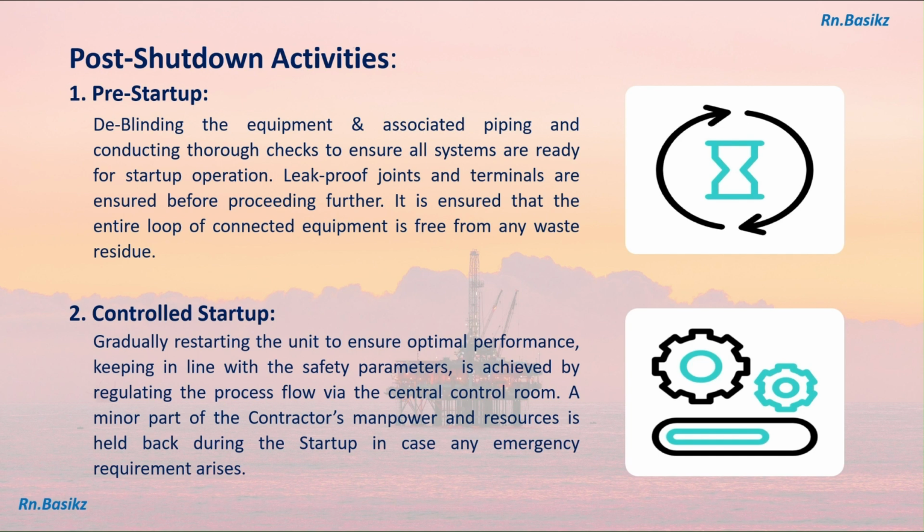Then comes controlled startup. Gradually restarting the unit to ensure optimal performance, keeping in line with the safety parameters, is achieved by regulating the process flow via the central control room. A minor part of the contractor's manpower and resources is often held back during this startup stage in case any emergency requirement arises.